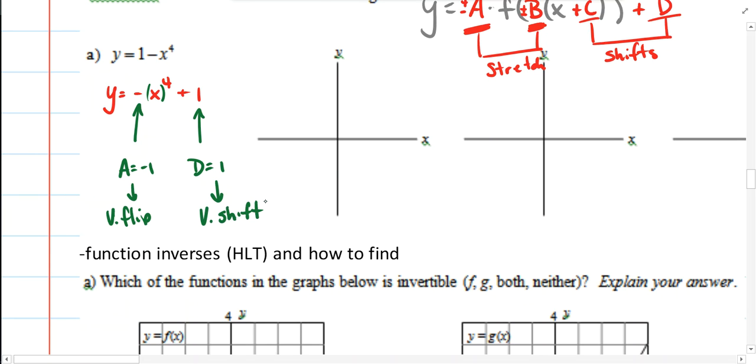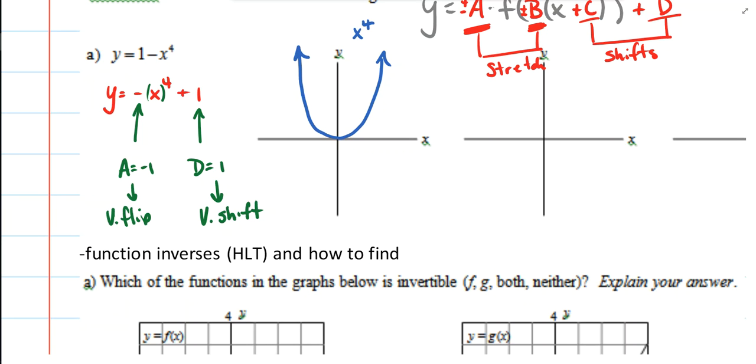Now this test question has 3 blank graphs, and that's because the instructions are essentially asking you to draw the parent function first. X to the 4th power behaves much like x to the 2nd power. It looks very much like a parabola. So we could write x to the 4th power first and indicate this as our parent function.